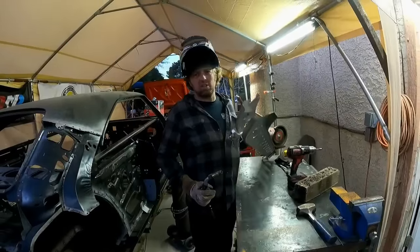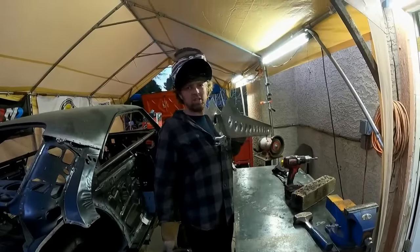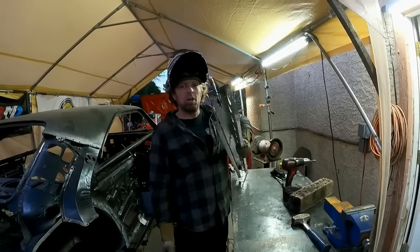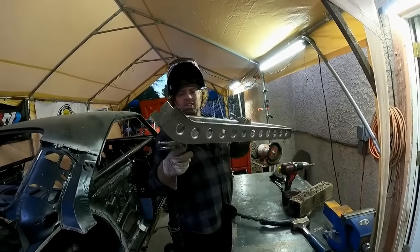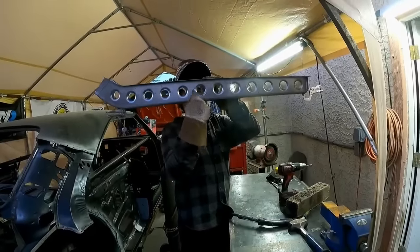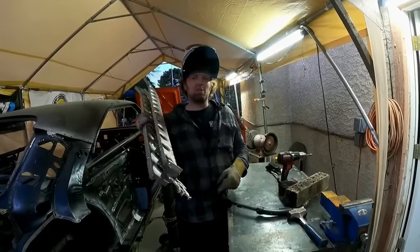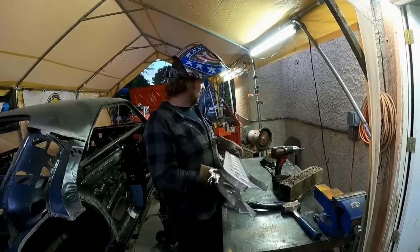So I had to make these rear rails in two pieces. That's the only way I can make it, unless you've got a giant press machine that can stamp this out. But it's all dimple died, and I can weld the two halves together, and it looks bitchin'. The only thing I screwed up on the driver's side rail is my holes are not perfectly lined up. I messed up on my measurement on one side, but not a big deal. It's still going to look absolutely bitchin' under the car.